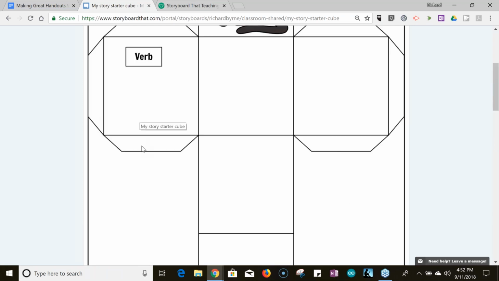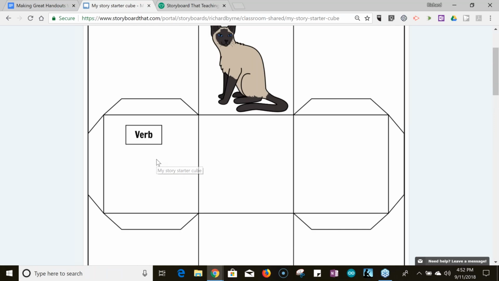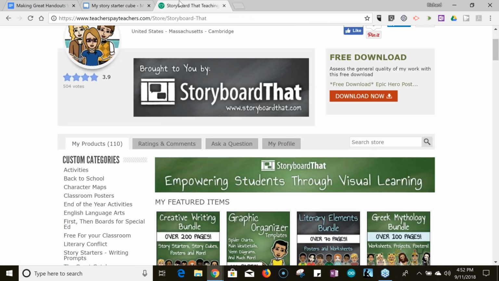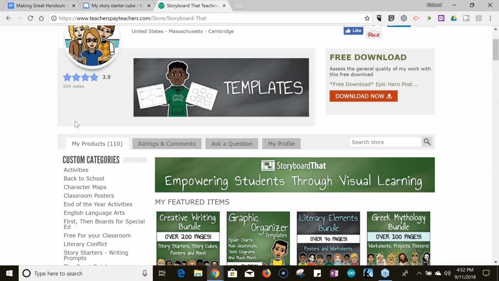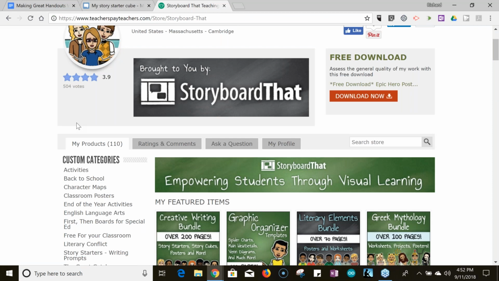You could have students fill it out online, but it's more designed to be a physical object. So if you're going to put it in a place like Teachers Pay Teachers, you need to be clear in writing out your description that it's designed to be a printed material that requires some assembly.